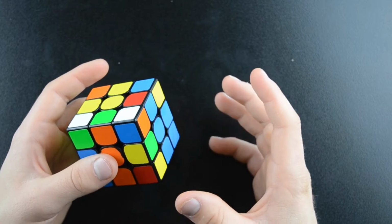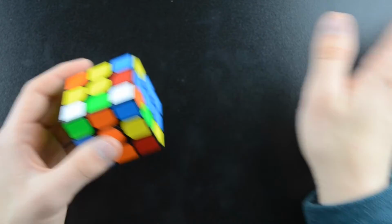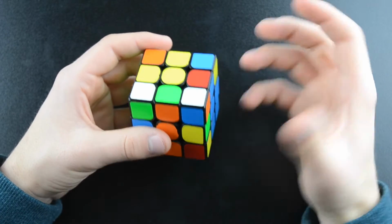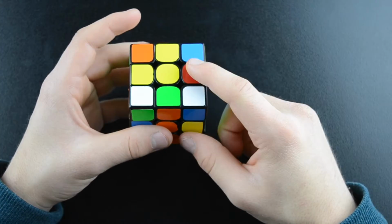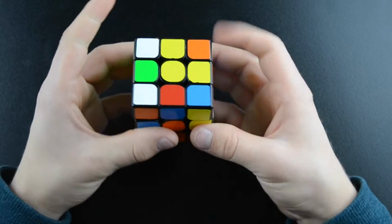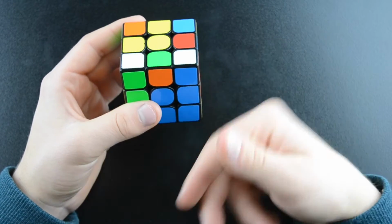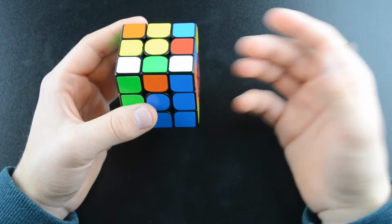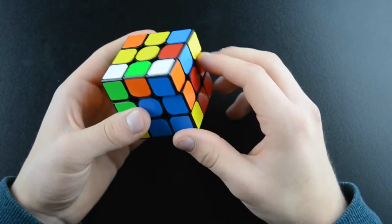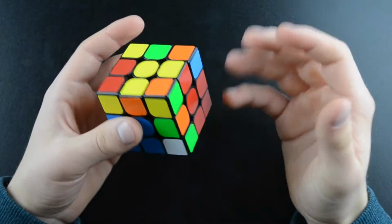So another thing that I'm a victim of, and this isn't something people usually talk about, because it's really dumb, but I hope I'm not the only person who does it: sometimes I'll turn it 3 times on top, just because I'm like, oh god, where's the piece? I'll turn it that way, and then that way, and that way. I'll turn it 3 times one way instead of just once the other direction. That's something really silly that I do all the time. Like, if it's here and I need to go there, I'll just do that, and then I'll make the pair. But just don't fall victim to that.